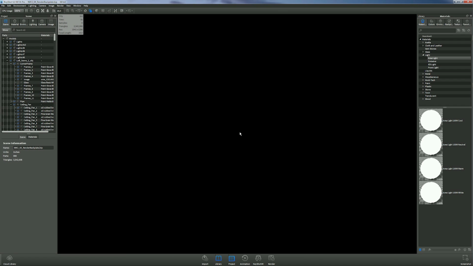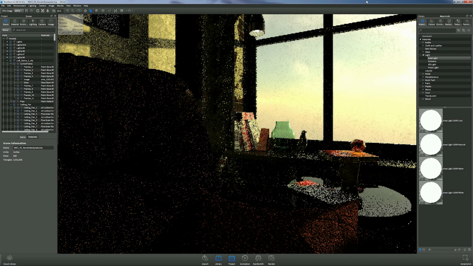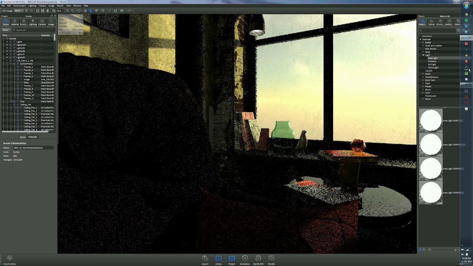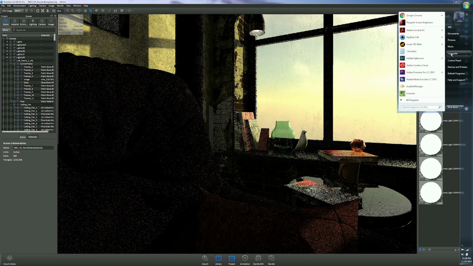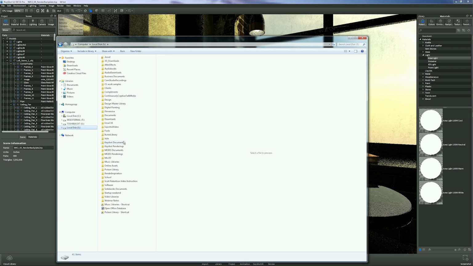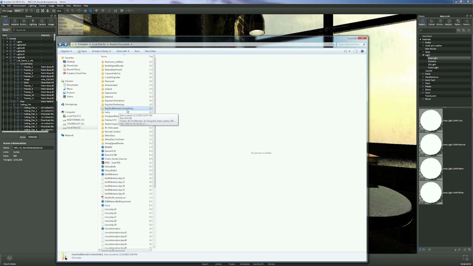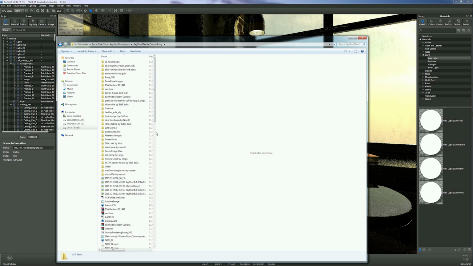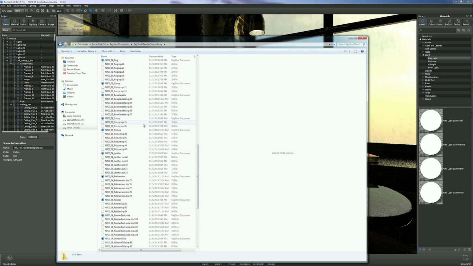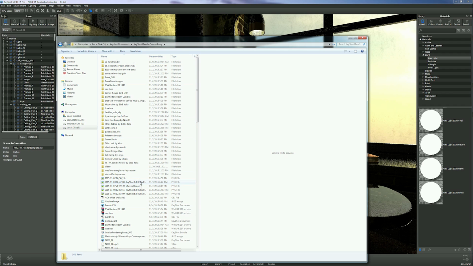So the first thing, obviously, once you've decided what type of image you want to create and you've either downloaded or created your geometry, something I would like to mention that I do is that I organize my scene and create a project folder. So you can see this one here I had called KeyShot 6 Render Contest Entry. And you can see there's a lot of items in here.